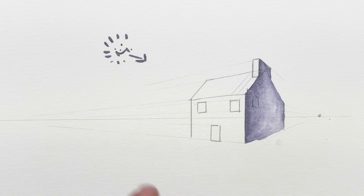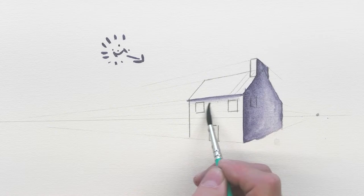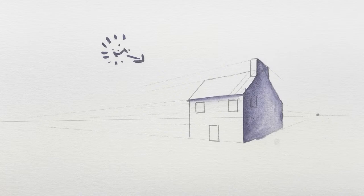Put the same colour underneath the eaves. That's important. Clean brush, couple of taps, and then we'll soften it down. Now look how, when you soften it down, you can sort of go under the roof line. Beautiful. The most common colour is grey, and natural grey is the most popular one of all.